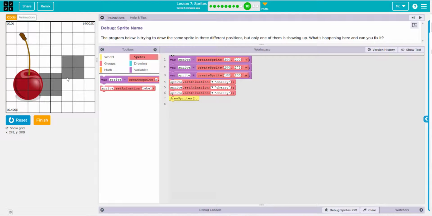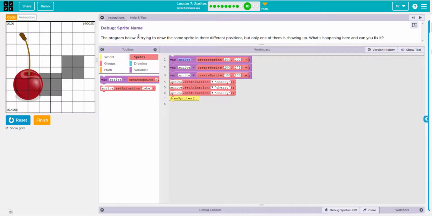Why is it just a gray, blank? We set the sprite animation to a cherry. Why is this not a cherry? Well, let's take a look at the next codes. The next sprite is at 200, 275, which is right here, this one. Same thing. And then the last sprite is at 100, 200, which is this cherry. And it looks like for some reason this last one works.